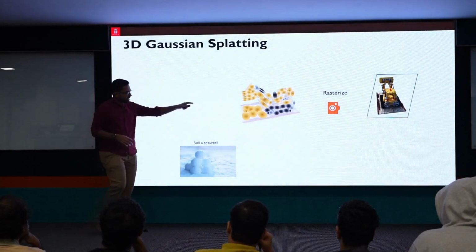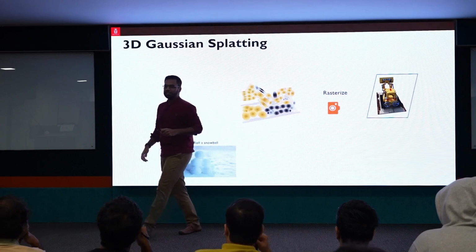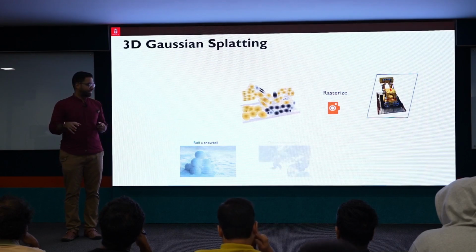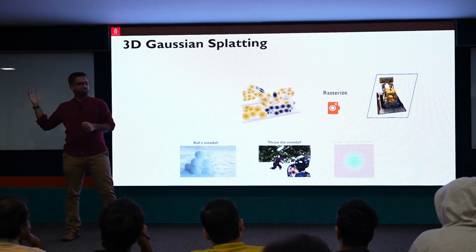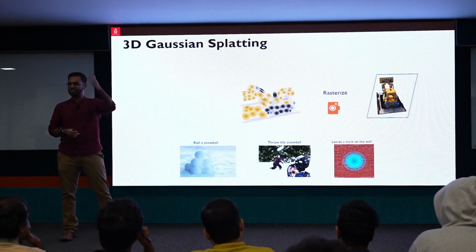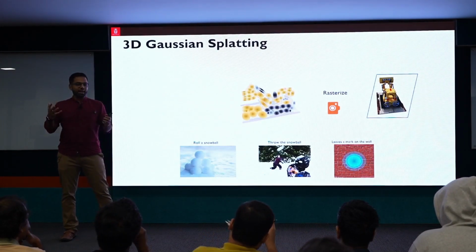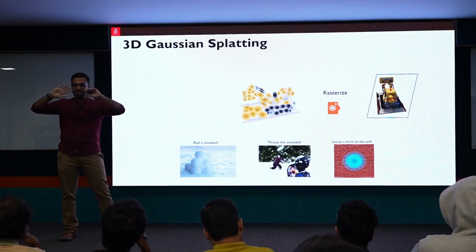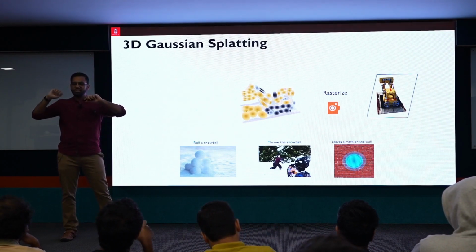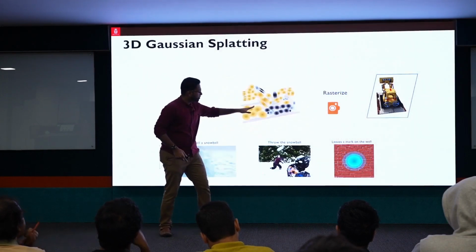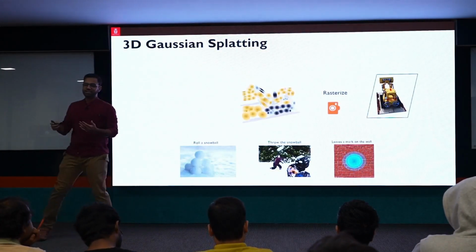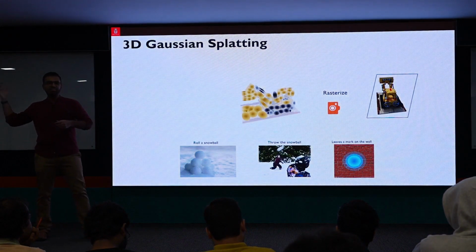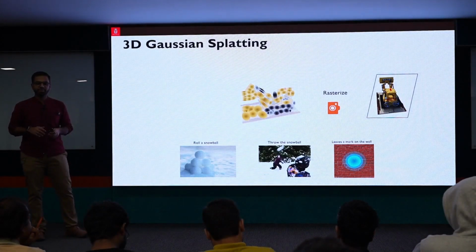The rasterization process, going from here to here, uses something known as splatting. Very simply, splatting is to take these snowballs and throw them at a wall, a planar surface. What happens when you take a snowball and throw it at a wall? It splatters, so it becomes two-dimensional. So the rasterization process we use to go from the 3D Gaussians to the image is known as splatting. That's actually why we call this 3D Gaussian splatting. We take the 3D Gaussian functions and throw them all at an image.